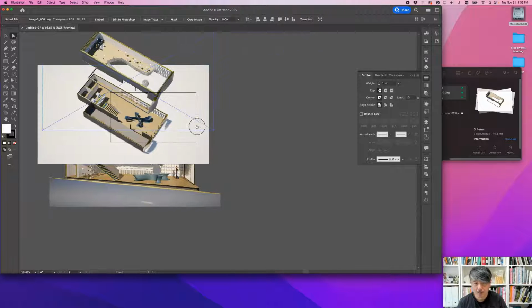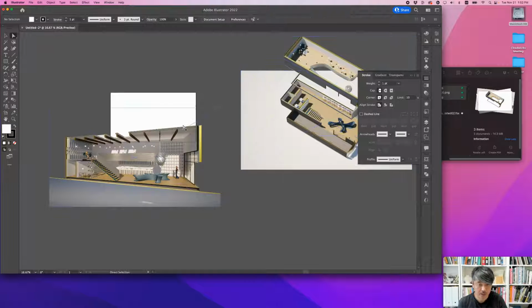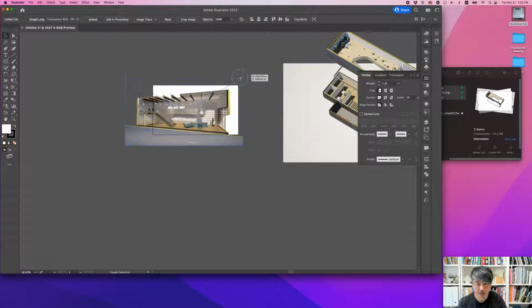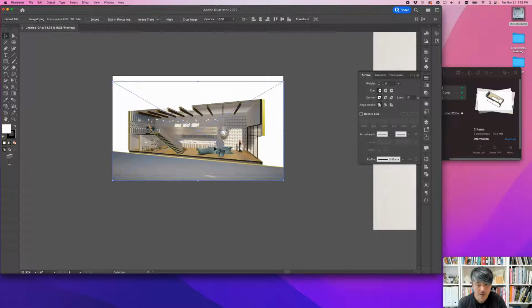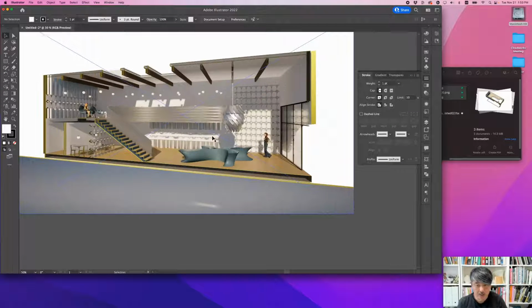We are first going to work on the section perspective, so you can remove the axonometric stuff. And then you can move the section drawing in, and then rescale the section drawing to the screen. So this is that.